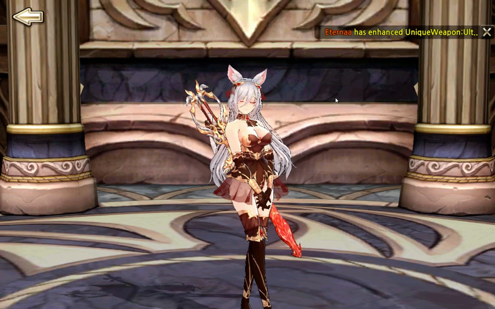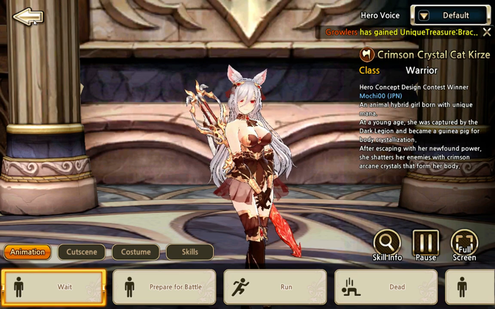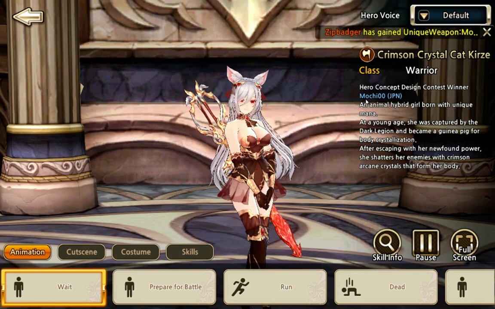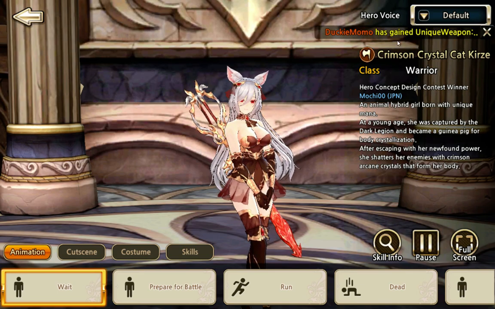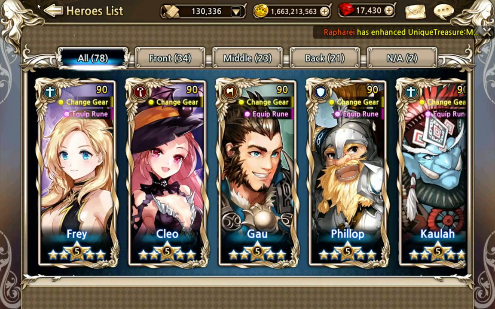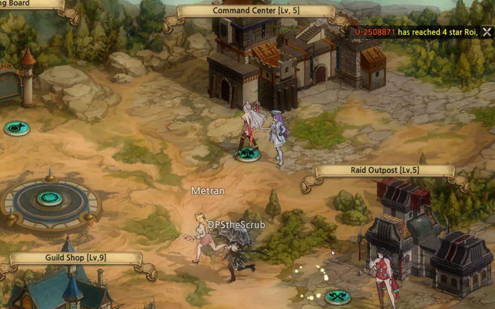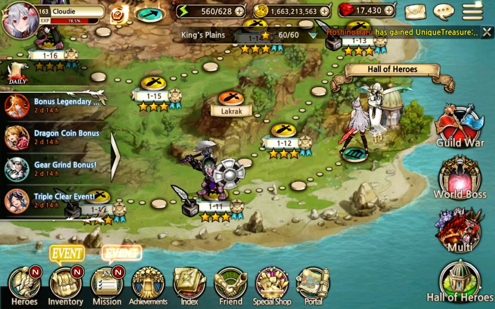Let's just go quickly through how you can get her because she's actually a special hero, and then see what she can do and how good she is or not. You can see the design contest winner, Mochi00 from Japan, was the one who designed her. And she's a warrior, a magic warrior. Actually, let's go real quick and see how you can get her and how it looks when you have her. My game is glitching a bit, the graphics are out.